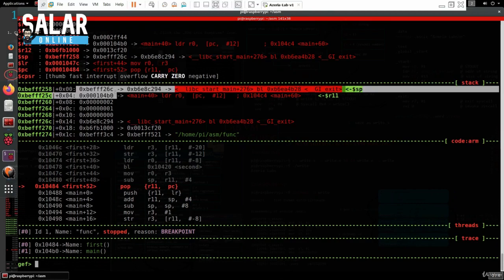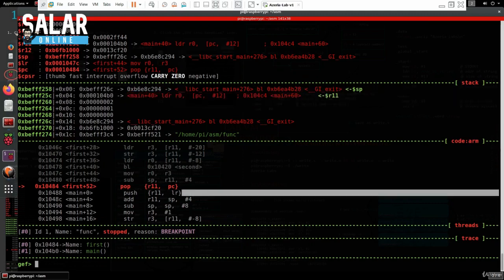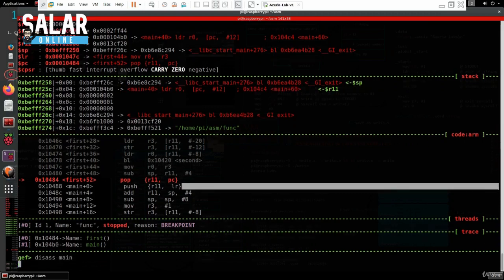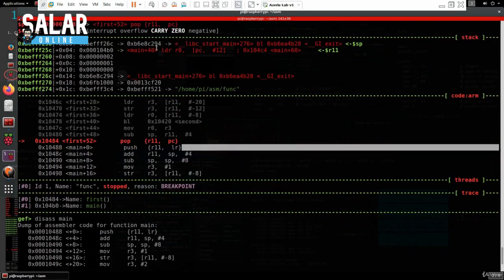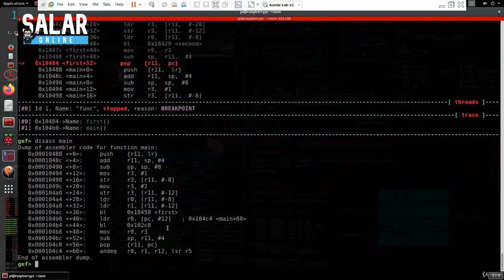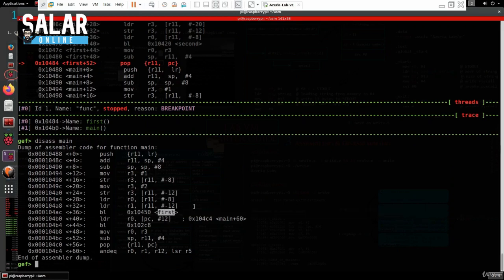This address will be popped off to R11, and similarly the next address, which is pointing to this instruction in the main. If I do a disassembly on the main, this instruction is just the next instruction after our function call, the branching instruction to our first function.